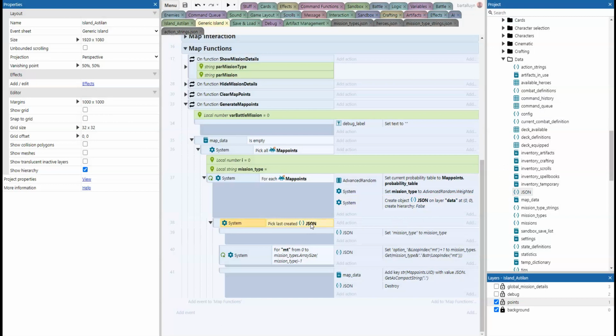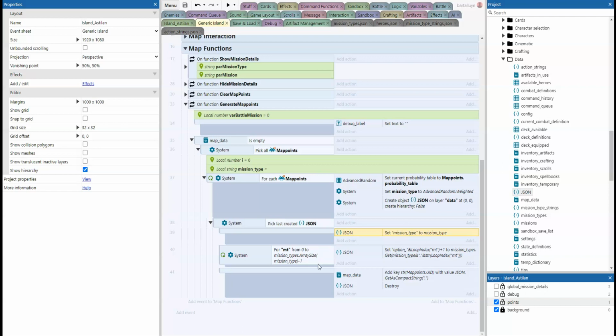So then we pick the last created one, and we set the mission type property to mission type. Of course this JSON has just been created, so effectively this mission type property in the JSON does not exist, so we just create it.